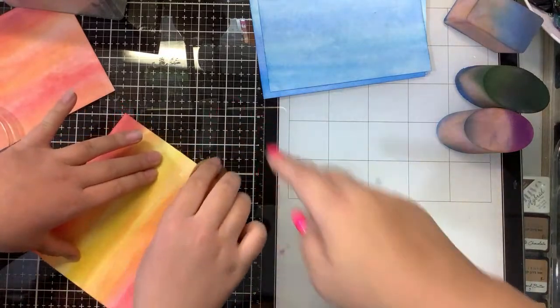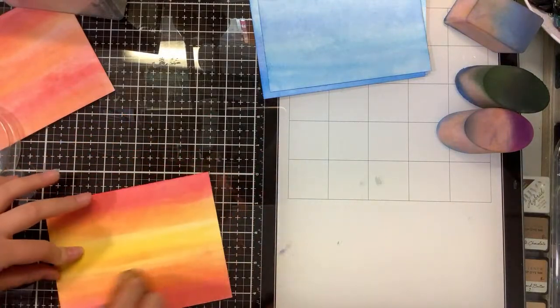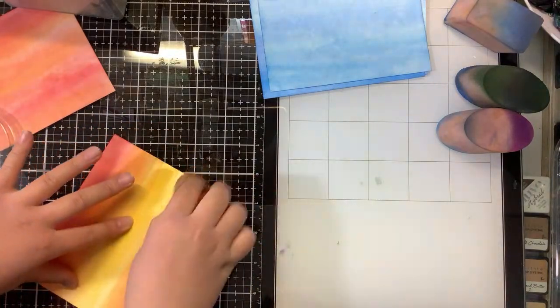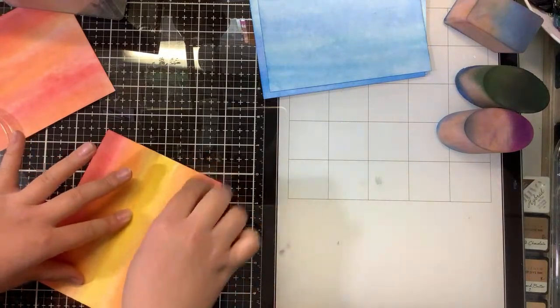This is what I was doing with the other one, too. Head more into the yellow a little bit. Perfect. Good. Now do that side. Ooh, that looks good. Okay, that's great.